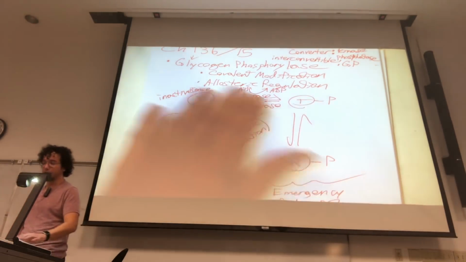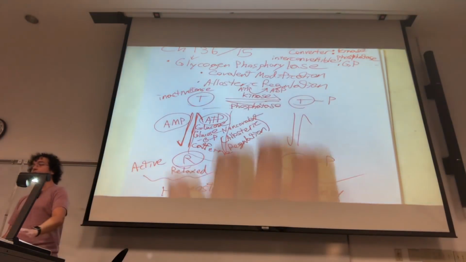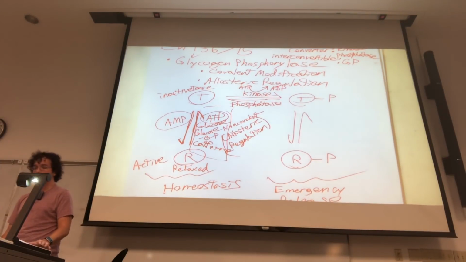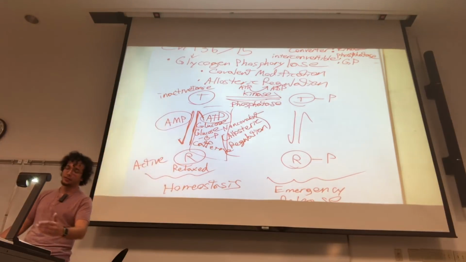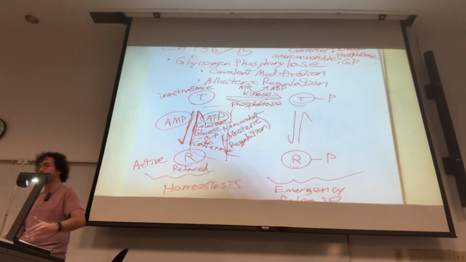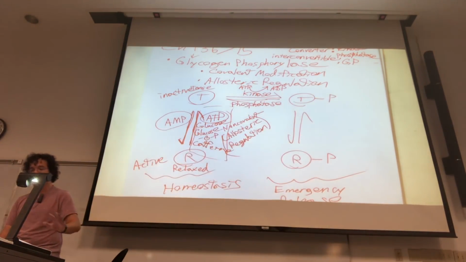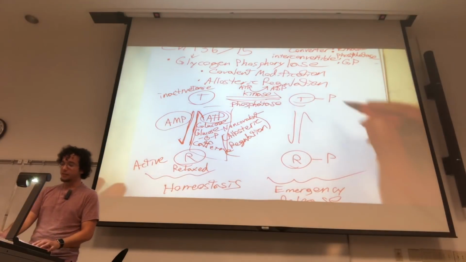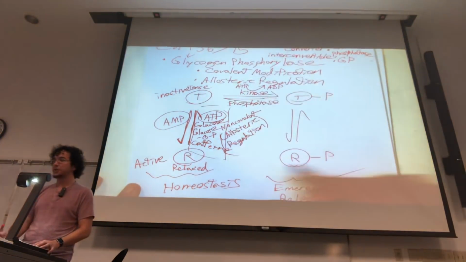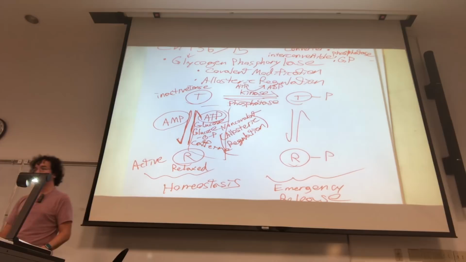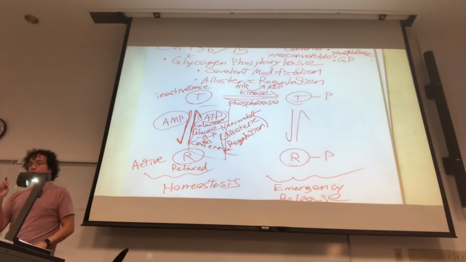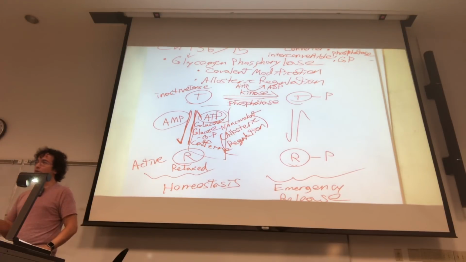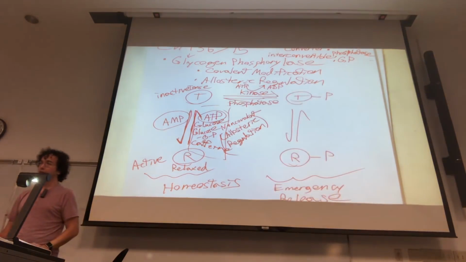Okay, so over here on the left describes your homeostatic regulation of glycogen phosphorylase, the slow way that things are regulated. AMP is present, it shifts it on. ATP and all this other stuff here shifts it off. That's the slow way. Now let's go back to this unique situation over here where we've covalently attached a phosphate to it. We still have allosteric regulation here, but in my opinion, the diagram doesn't do a good job of explaining what's going on on the right side.